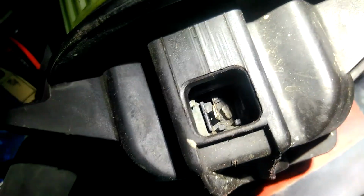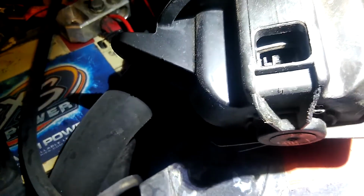Now, one thing I would recommend doing is replacing the blower before you go through all this work. You're not going to be able to see in here. Let me get the flashlight again. Because I think what originally caused all of my issues was the blower itself. I know as they get older and the brushes wear, they end up drawing more amperage, but as you can see, this one, it had melted on the inside at some point. I don't know if it was before I got the Jeep or not, but yeah, replacing the blower was definitely a good first step.